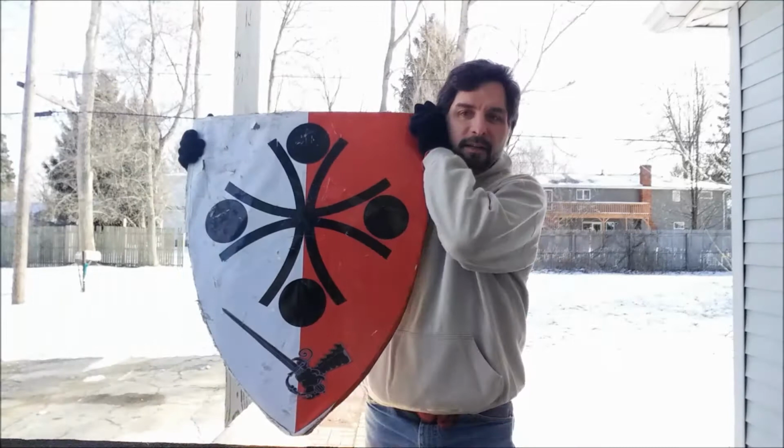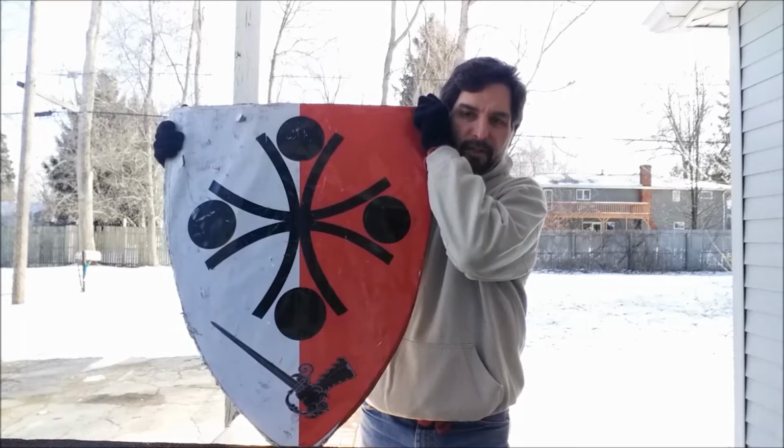Today we're going to be talking about one of the most important and commonly used objects, the shield. This is a heater shield, so-called because in the 1800s they named it after a heater, also known as an iron. I'm going to show you how to make one out of quarter-inch plywood, some C-channel, and various bits and bobs that I've accumulated over the years, to help you make your own hardware in the cheapest way possible. So without further ado, let's get started.